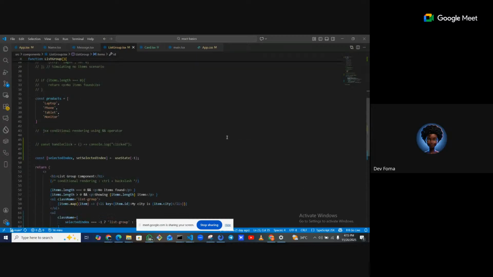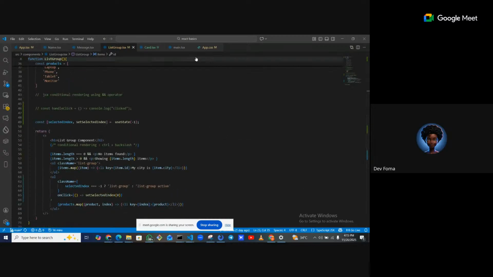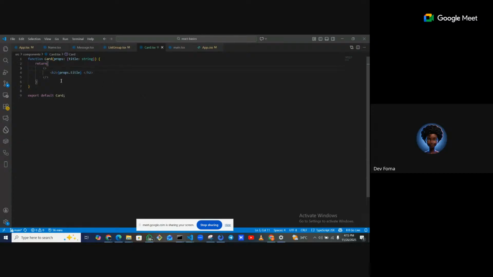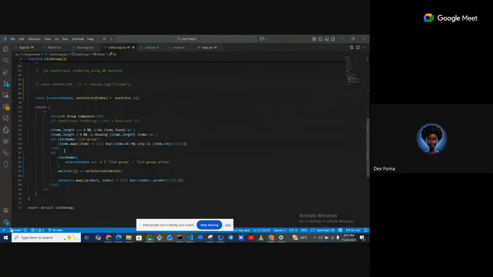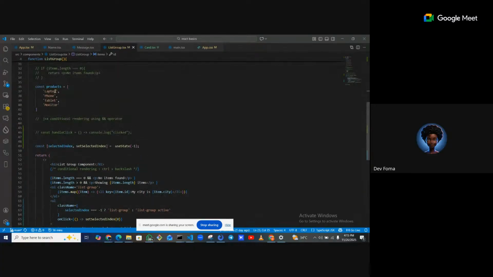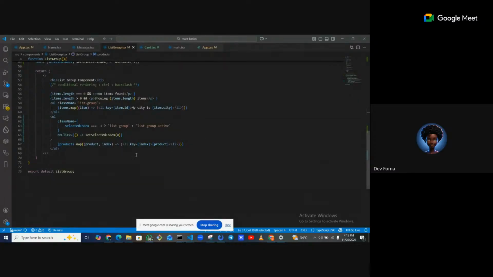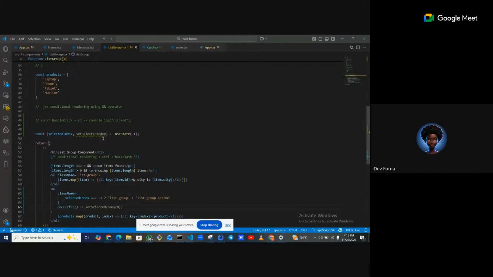Let's say I want React to emit an event when I click any of my products here. How do we do that? In React, onClick is here. You can call your onClick event directly inside of here.